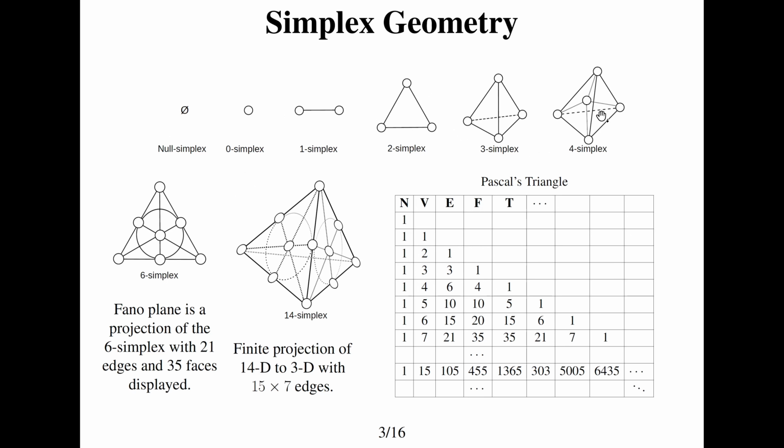You can't really draw a perspective geometry of the 5 simplex, but the 6 simplex you can, as discovered by Fano in the 19th century. It's a projection of a cube through one of the points of the cube. It has very nice projective properties, whereby every line has 3 vertices, and every vertex has 3 lines, which is similar to the 2 simplex. Every vertex has 2 lines, and every line has 2 vertices.